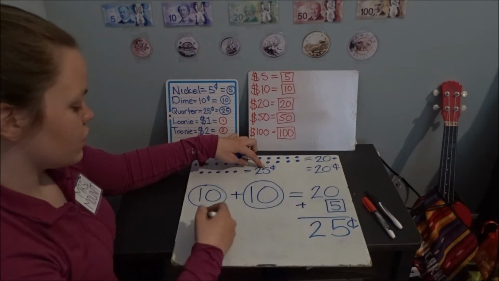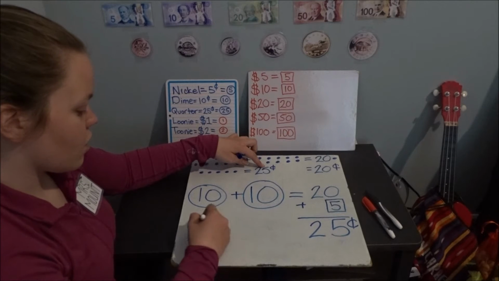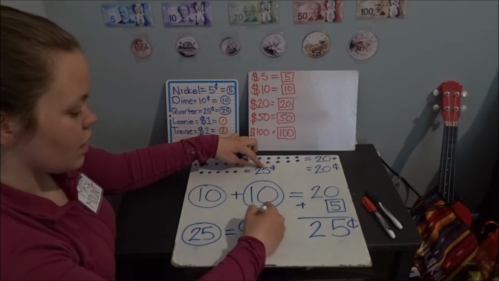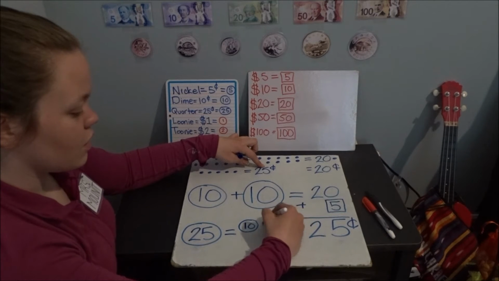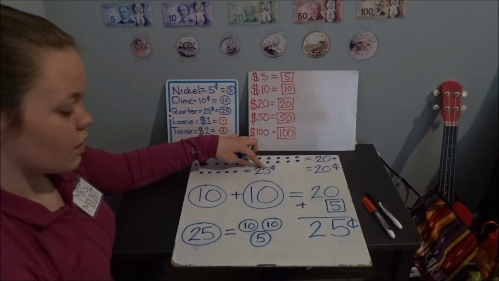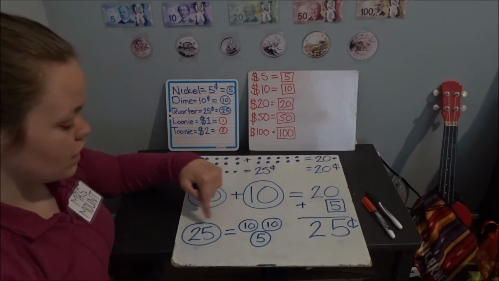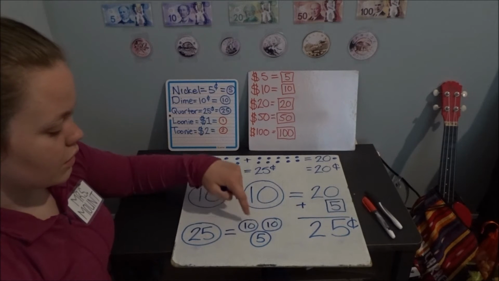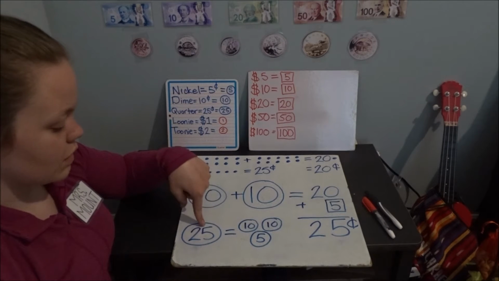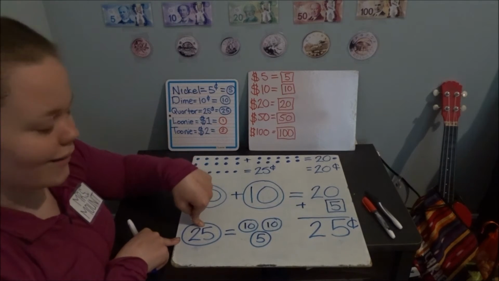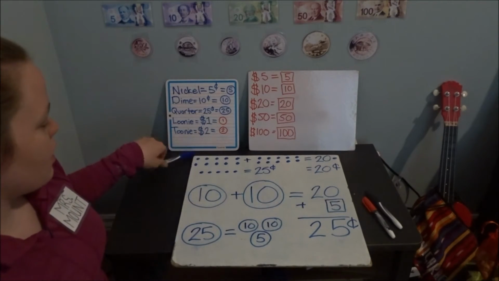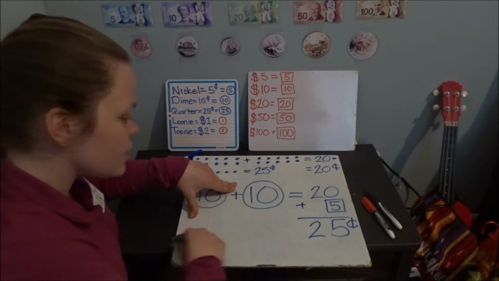So if you were going to exchange for a quarter, you need a dime, another dime, and a nickel. Because you need the amounts that these coins equal to equal the exact same as on this side. Pretty cool. Okay, so let's look at our quarter. We'll wipe this away.